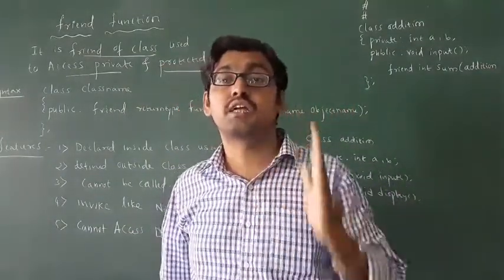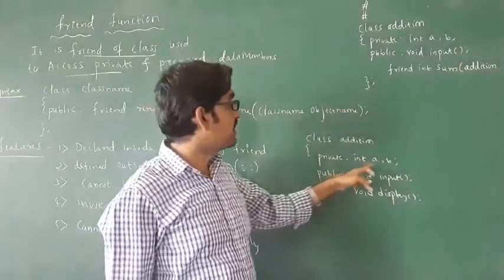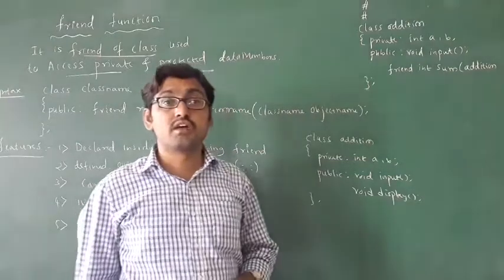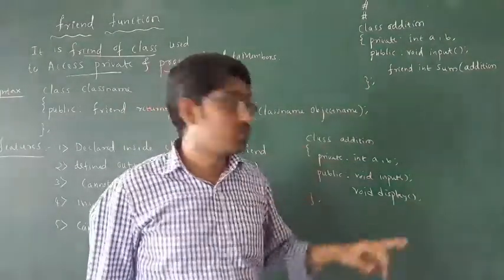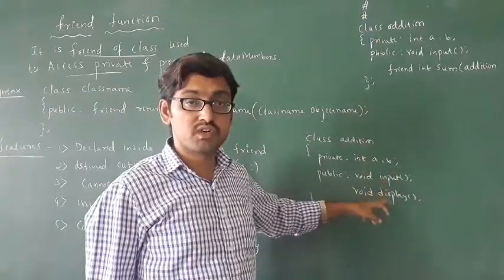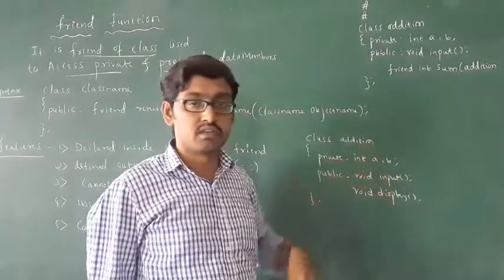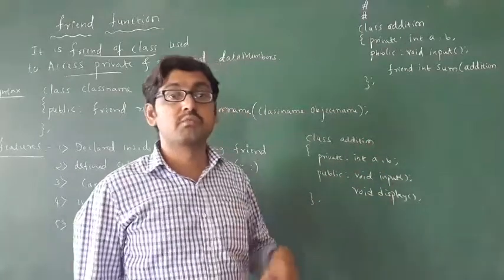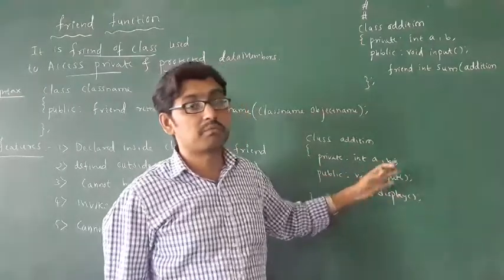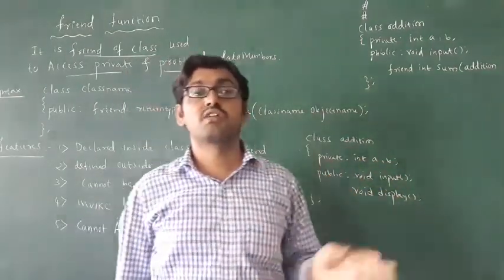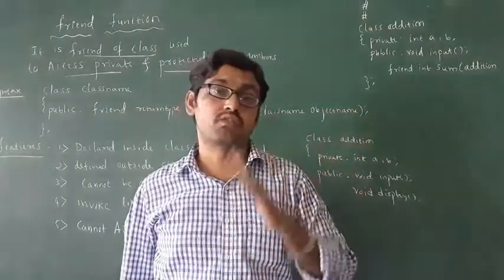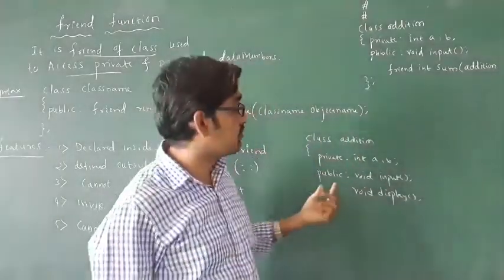Private data members, whenever A and B need to be written outside the class, it is a must that you use the dot operator. By using these functions only you have to write outside the class. But by using a friend function, you can write these data members outside the class also. That is the main reason you use a friend function.